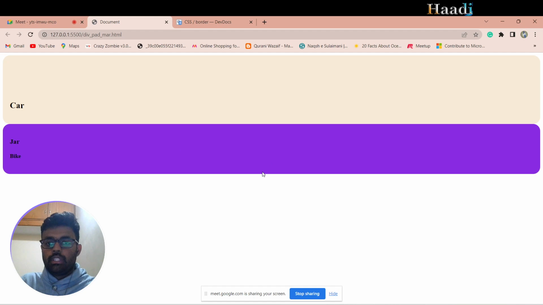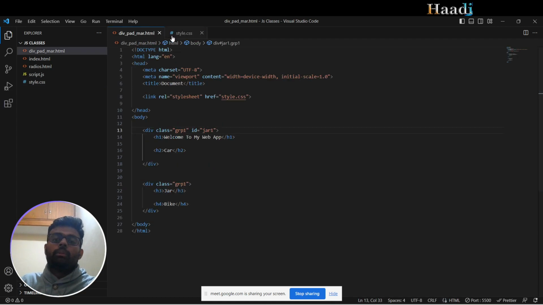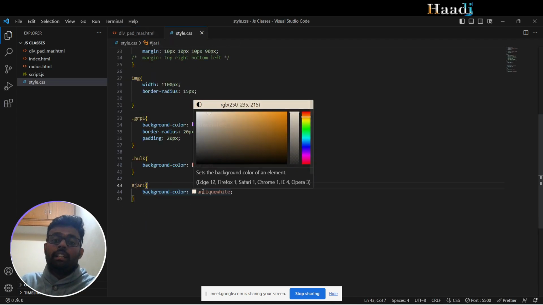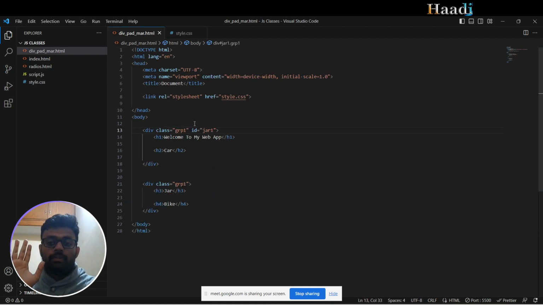Guys, everybody have understood now how to select ID? Okay. Now you might ask me, what is the difference between ID and class? ID also does the same work and class also does the same work.